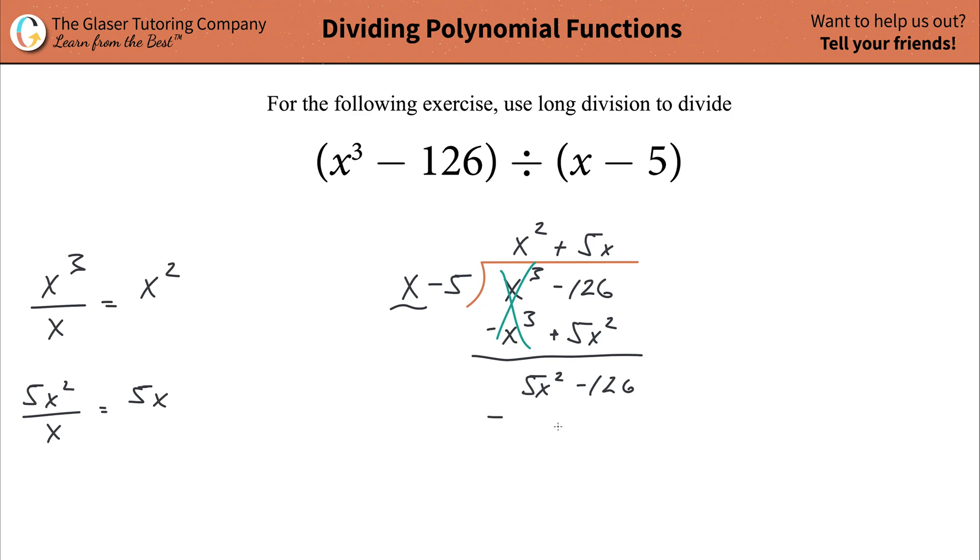Now same process. Minus sign, parentheses, and now take this thing, the plus 5x, and distribute it to each of the two terms in your divisor. So the first one will be 5x squared. And then the second term, the 5x multiplied by the negative 5 should be negative now 25x. Now distribute the negative symbol to each of the terms inside of that parentheses. Careful, you're going to have a double negative.